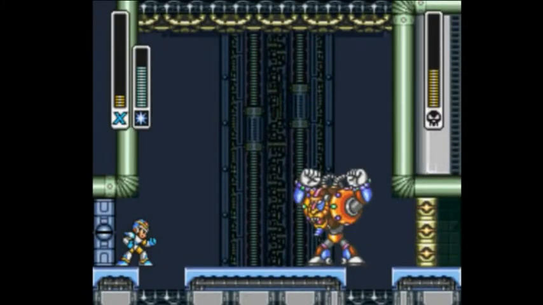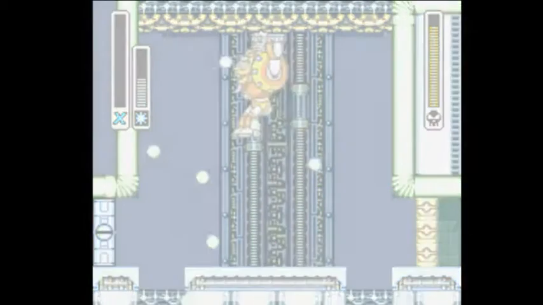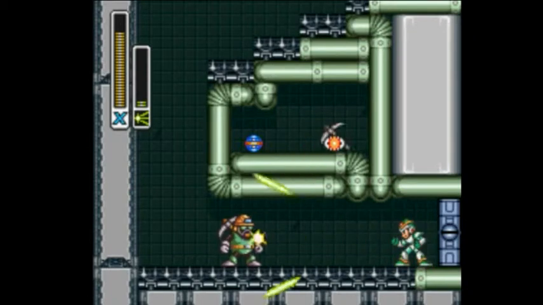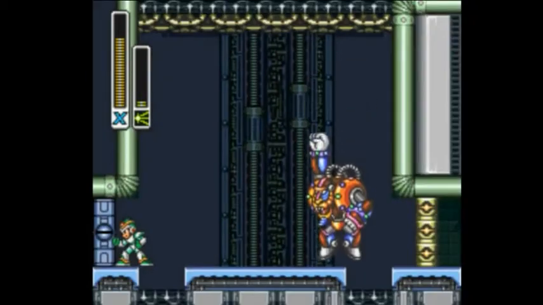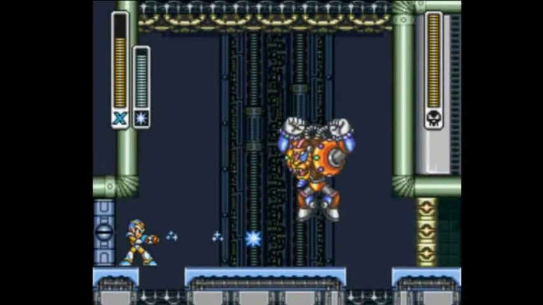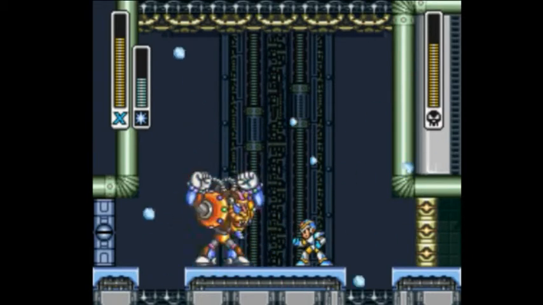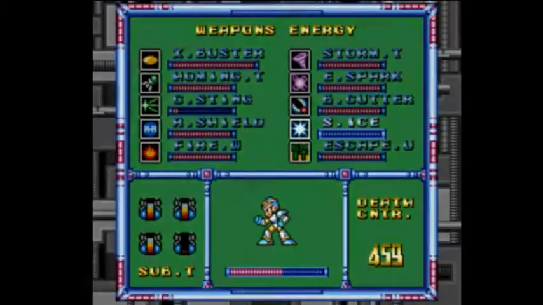This is Spark Mandrill, and I have less shotgun ice than I just did. No, he hit me into the boss arena. That's not what I wanted. Alright, Spark Mandrill, get ready to be shotgun ice to the face. Well, that worked. Just wait till he raises his arms, and then shoot him. Sometimes it doesn't work, but that's good enough for me.